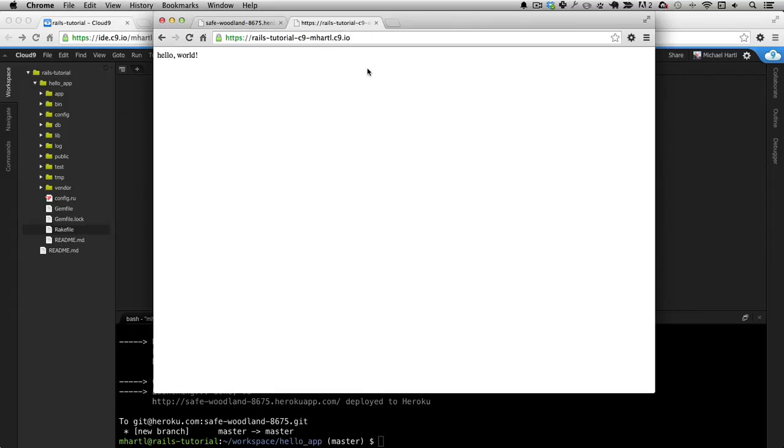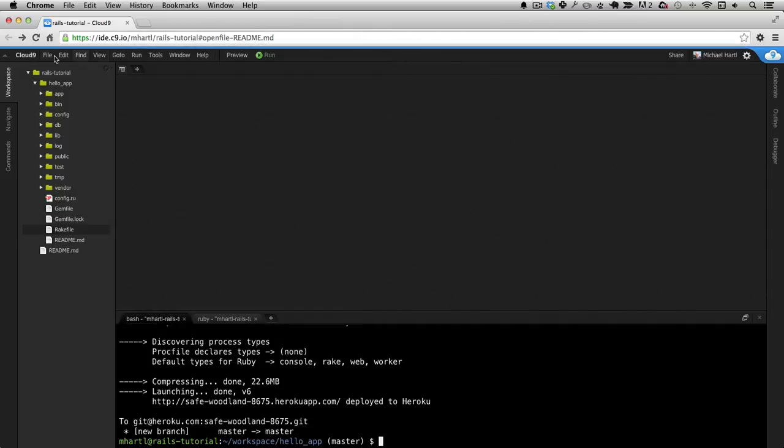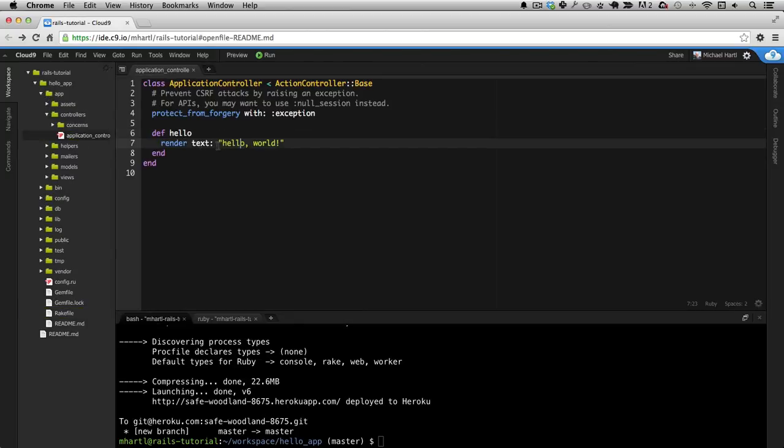This is running on the development server. It may not seem like there's much of a difference, but this is a world of difference. This is running on a development server that we can't expose to the rest of the world. It doesn't have any sort of production capabilities. And this is running on the live web. This is a real web app that we could deploy. In fact, the Rails tutorial itself runs on a Heroku app as of this writing, as of the screencast. So this is amazing. We've actually, in the span of really not very much time at all, gone from a blank canvas, so to speak, an empty application, and we've added this controller action that renders some text, and we've deployed it to the actual live web.